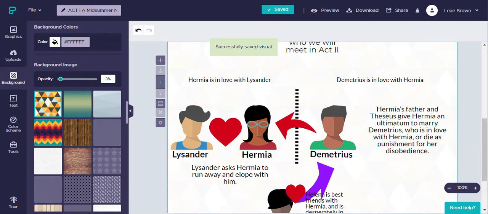When you're finished, you need to label your act right here up in the left hand corner, and you need to save, and then you need to download your file, and then you need to post it to our class website. So if you have any questions, of course you can ask, but that should be mostly what you need.